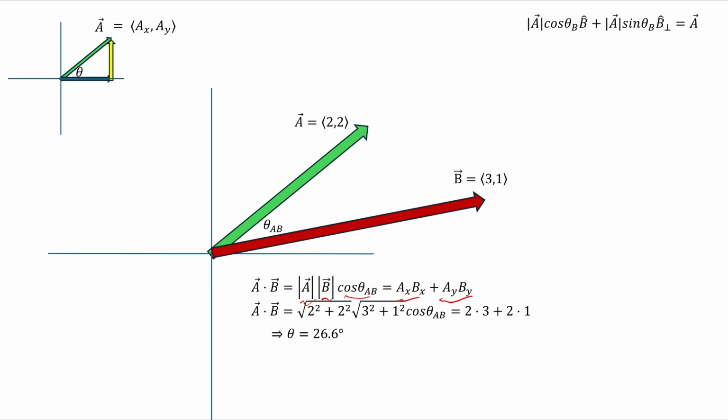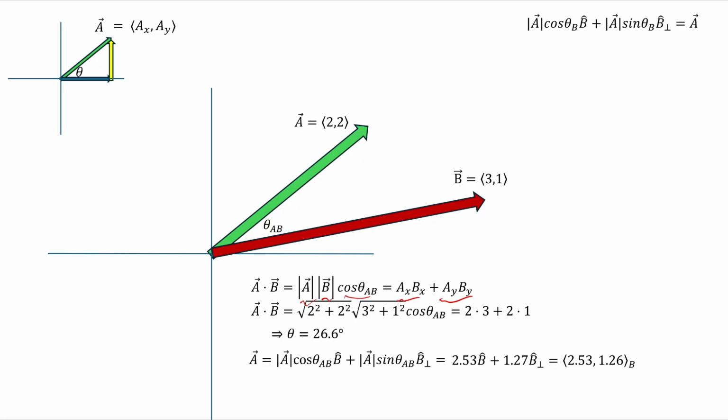And so if I want to express A in terms of projections along B and B perpendicular, another way to say that is in terms of components, I express it like this. And if I punch in the numbers, I get this. So this idea is super weird, but calculating it is as easy as finding the components along the x-axis. You've just changed what you mean by the x-axis.